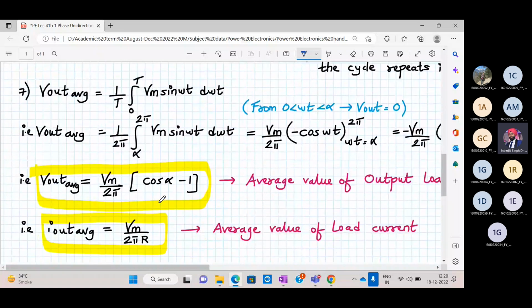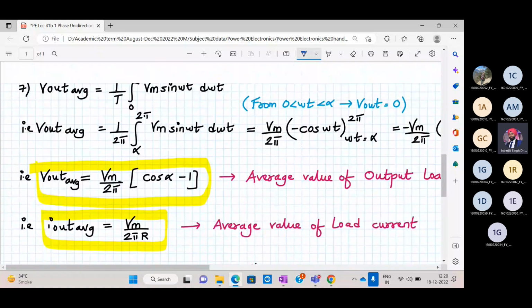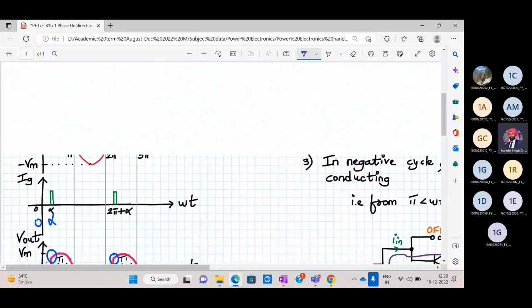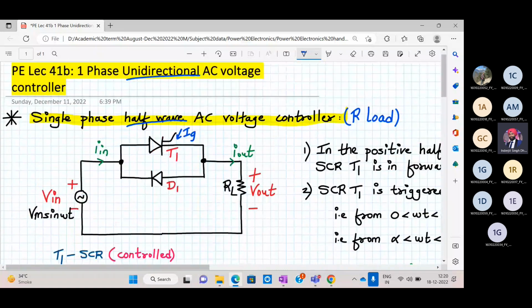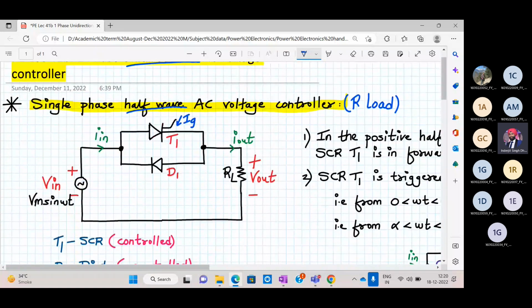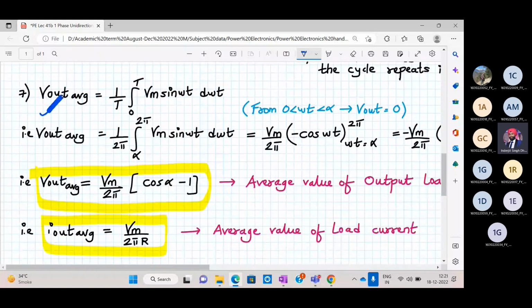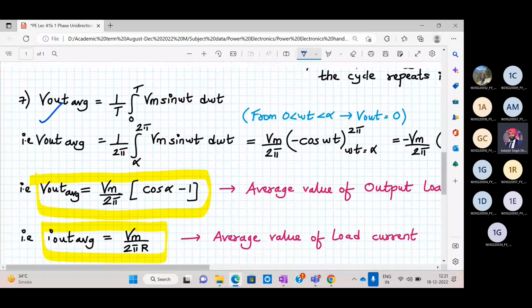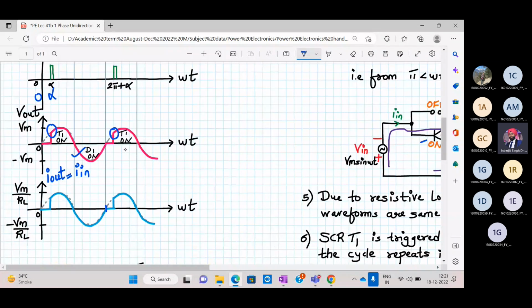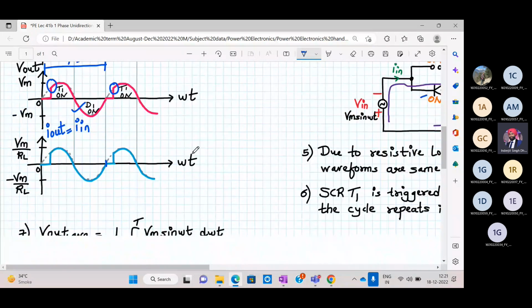It's not necessary, but I'm just showing you the formula. I told you this is not explicitly asked in the syllabus, but it comes under the category of principle of phase control. So they can ask it there. That's why I'm covering it. So we have done this many times, the V out average, right? So the average value of the output waveform we have to calculate over t, that is from 0 to 2 pi. So 2 pi is the period because then it repeats. All right.